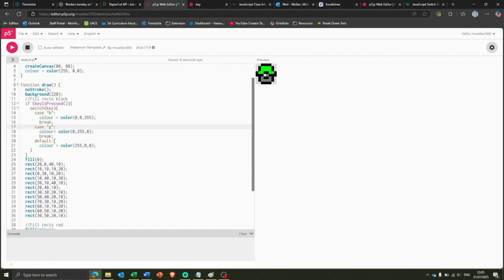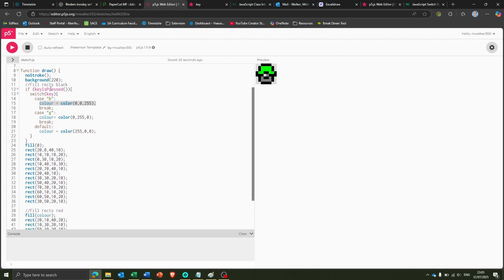There we go. Okay, so what's happening here with the switch statement is it takes in whatever key is. So this is what key has been pressed. And it will check, is it B? Is it G? Okay, if it's neither of those, it'll run this. But if it is G, it will run this, which is setting the color to be green. If it's B, it'll do this. Okay, so it's a really easy way to make lots of different things happen without having to write a bunch of if or else if statements.